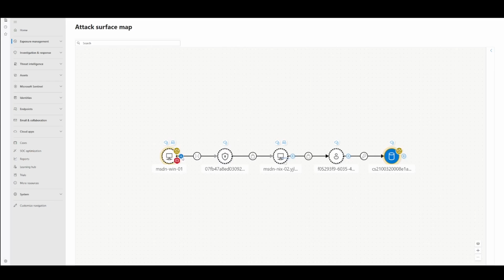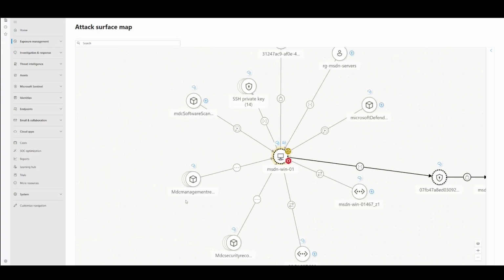So you can actually expand that plus sign, and what it does is give you visibility of other interconnected artifacts or files or resources, and so on and so forth.